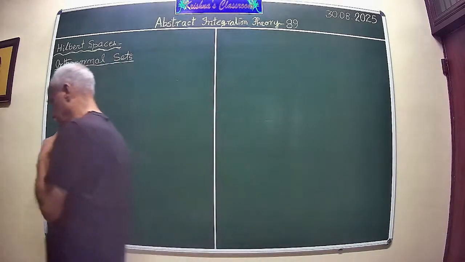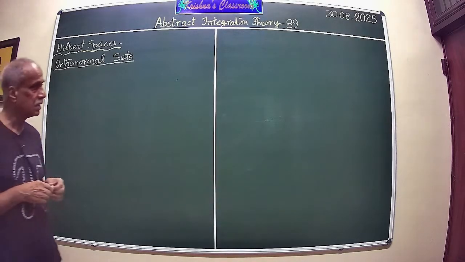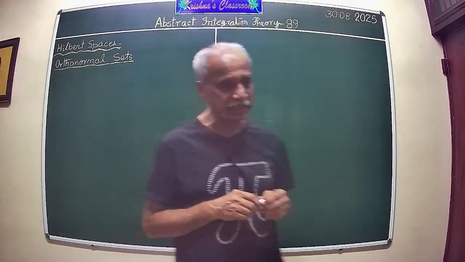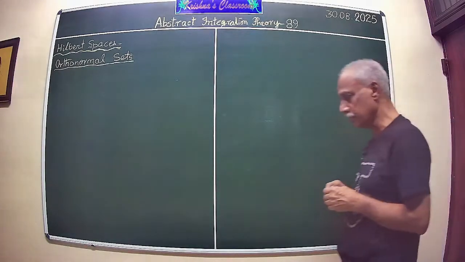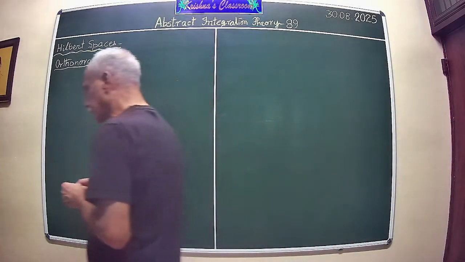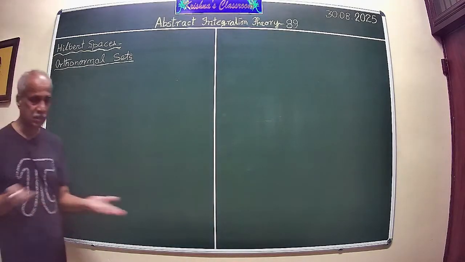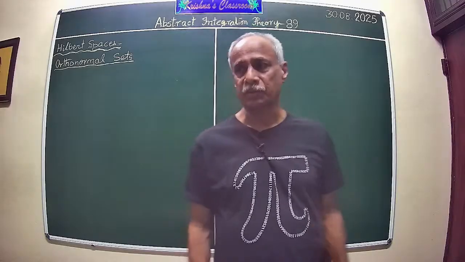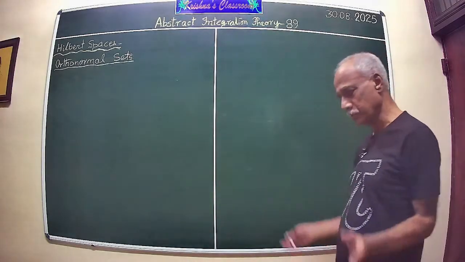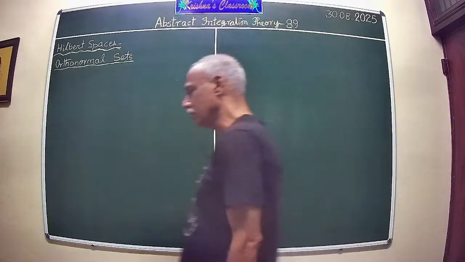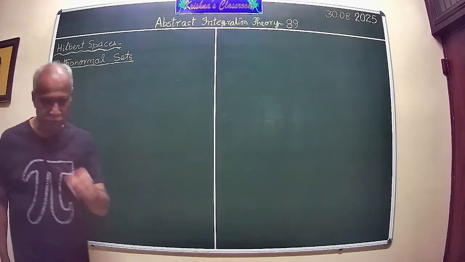We look at orthonormal sets and how they enable us to identify the vector that lies closest to a given vector in a subspace. This is an advantage that you have in a Hilbert space, because you can talk about what are called orthonormal sets. Now we shall begin with an example.